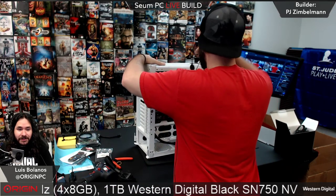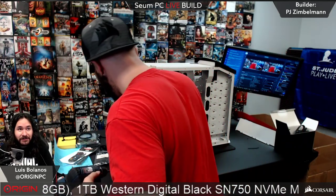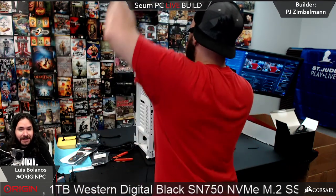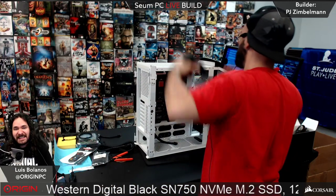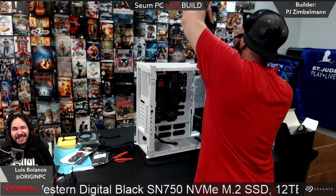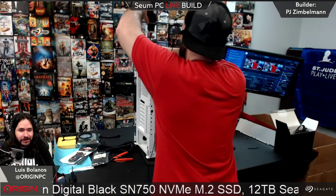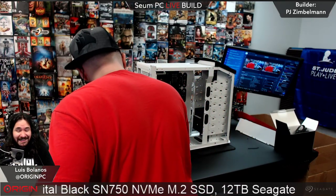Some good things are good to buy ahead, especially on a case or a PSU that comes up. I mean, absolutely. If you're happy with that price, even if tomorrow it gets cheaper by $10, because sometimes people are like, oh, I could have waited. Or you can also return it if you're in a store, or get a price match. Or not price match, but price adjustment, because holiday season, it happens all the time.